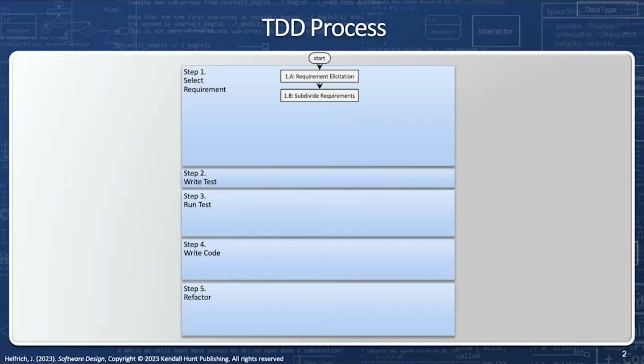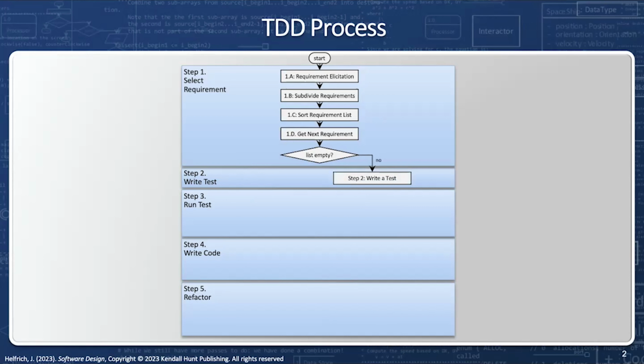A small might be 2 or 3 hours of development effort, but I'm going to subdivide it further than that. Next, I'm going to sort the requirements list from the easiest on top to the hardest on bottom, from the most isolated and the ones I can accomplish with the least amount of effort on top to the most interdependent, the most unknown, and most complex on the bottom. We do this because we want to do the easy things first. Next, we're going to get the next requirement. And what do we do when the list is empty? Well, we stop, but if the list is not empty, then we're going to move on to step 2.